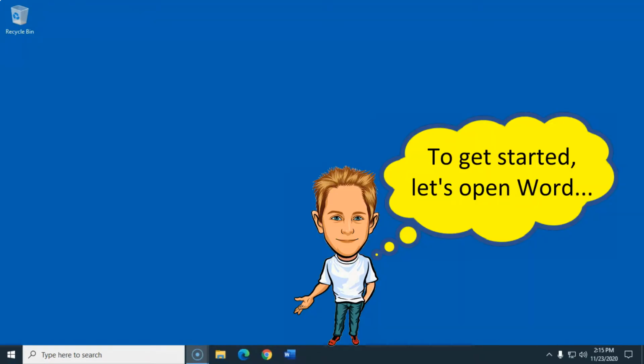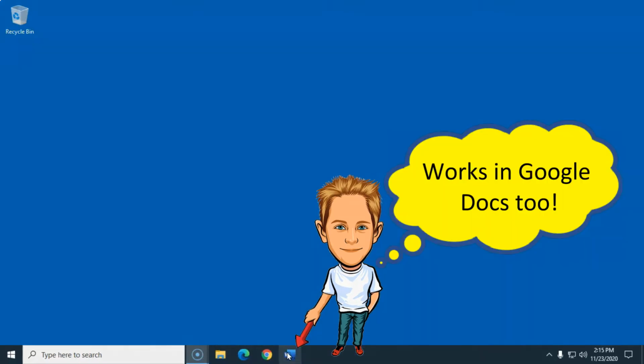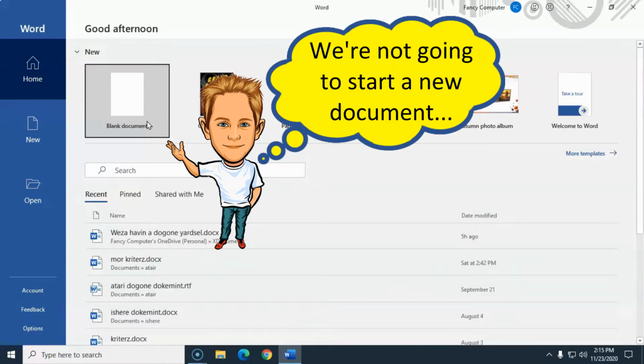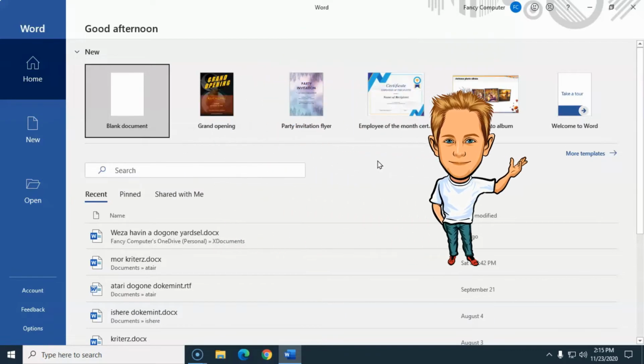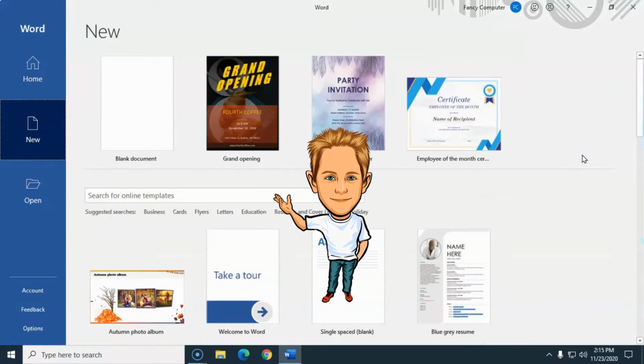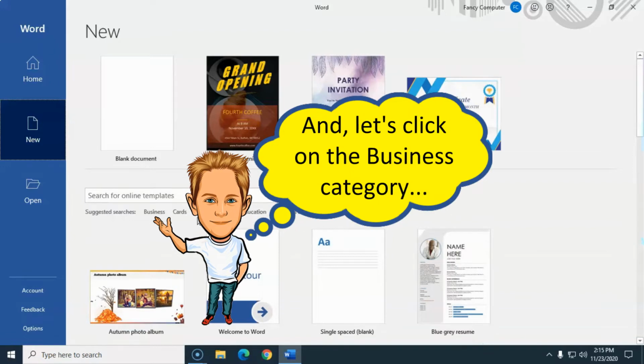Now looky here. If a weasel go to opening that there doggone Word application by punching on this here doggone Word icon that we done pinned to this here doggone task bar right here, this time, we's not a-gonna be a-punching on that there blank document right there. And we's a-gonna skedaddle on over there and go to punching right there on that there more templates right there, like that right there. And then, we's a-needin' to punch right there on that there business, like that right there.